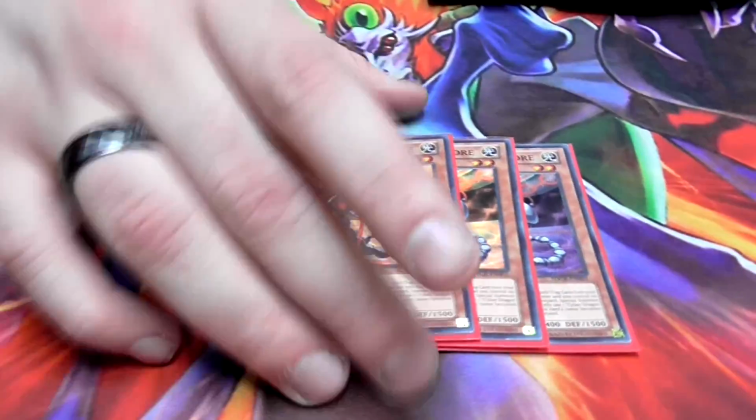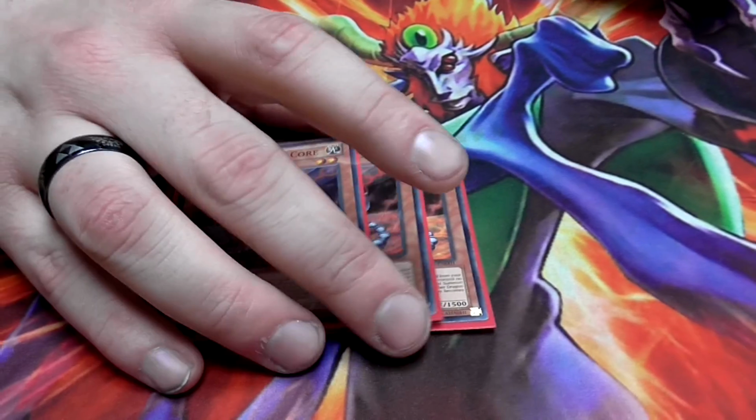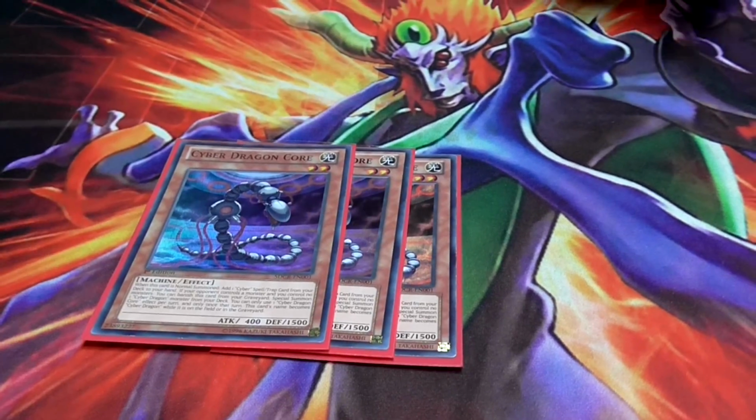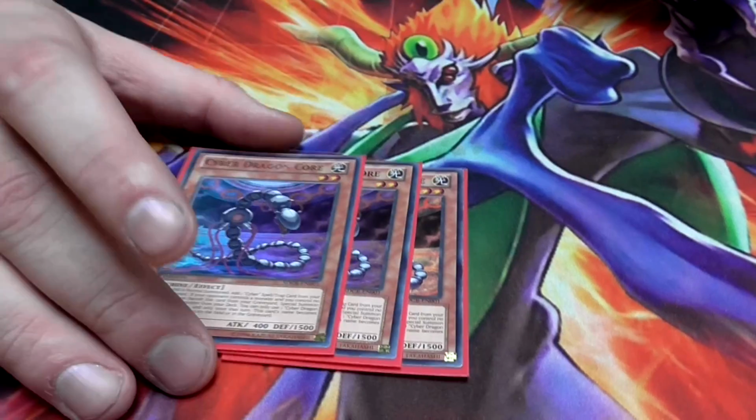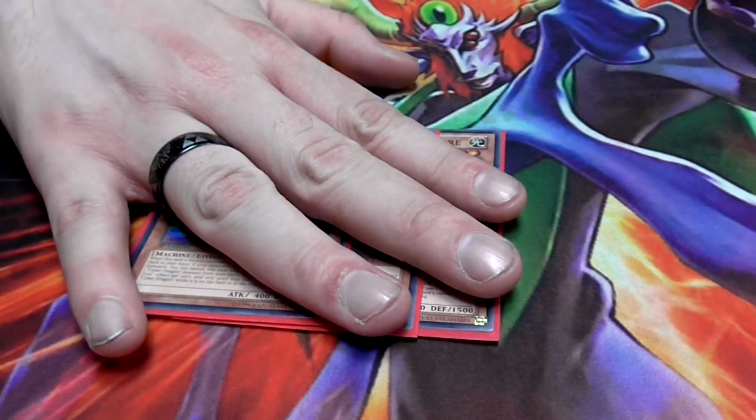Alright. Triple Core. Also, graveyard effect, pretty much your only way to get back in the game. It's just basically getting these in the grave, like pitching into Galaxy Soldier, Ghost Ogre and done. Chimera Tech Rampage. Yeah, and then dumping off to Rampage just ensures that once they deal with your board, you're still gonna be a threat next turn.